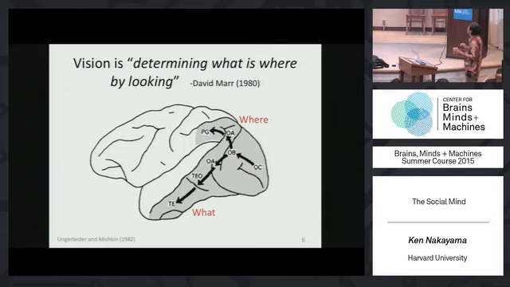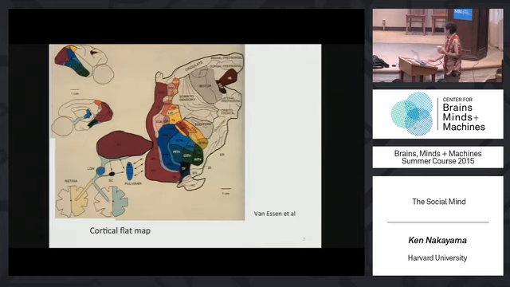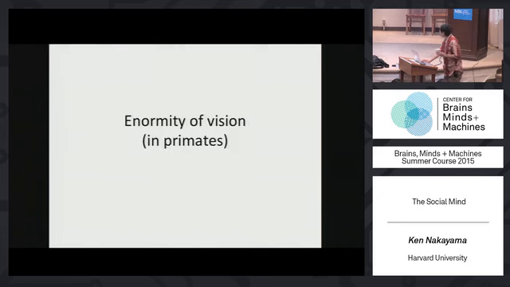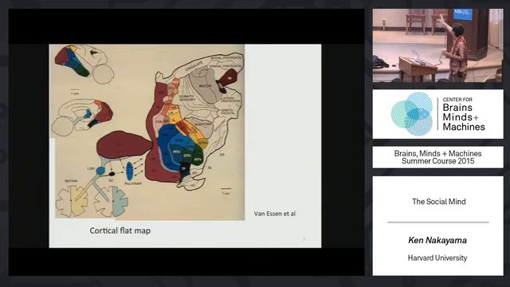David Marr said, anybody heard of David Marr? Okay. David Marr said vision determines what is where by looking. I just want to say it's way, way more than that. I mean, if vision is half the brain, that's a pretty puny problem. So we have to think of all the things that the visual system might do, and we really haven't thought of them. Well, here are some more pictures of the visual system. It started over here, like on the west, and you go east. It's sort of like Russia going all the way to the Pacific Ocean.